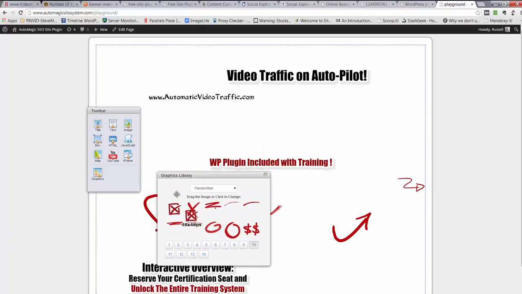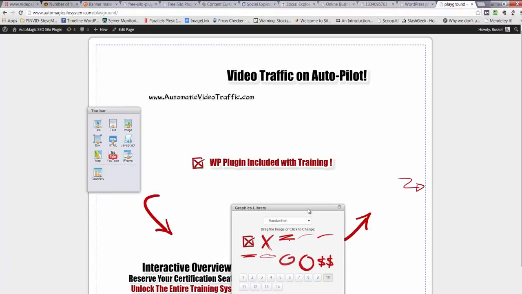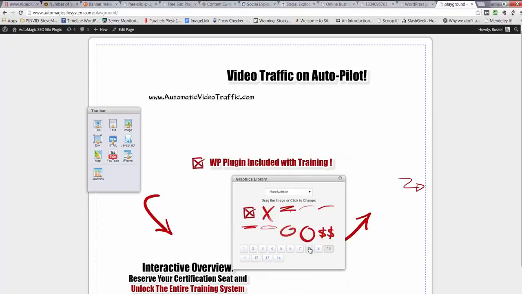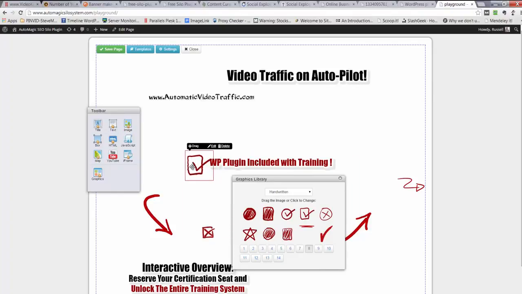Okay, let's go here. We could put a checkbox next to it. Actually, let's go ahead and do a checkbox. People like that. Checkboxes are the highest converting overall, I would say.